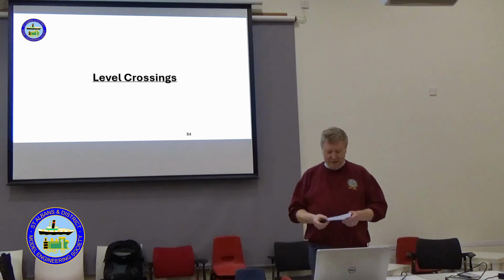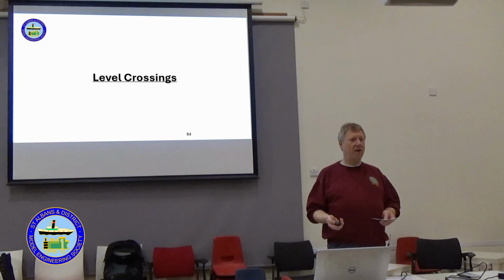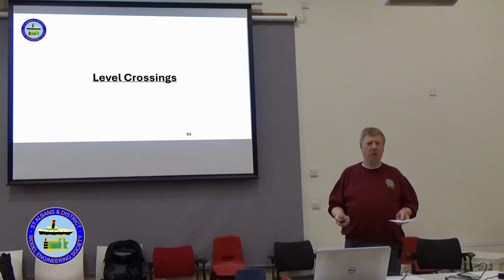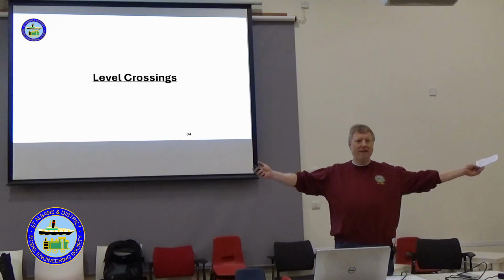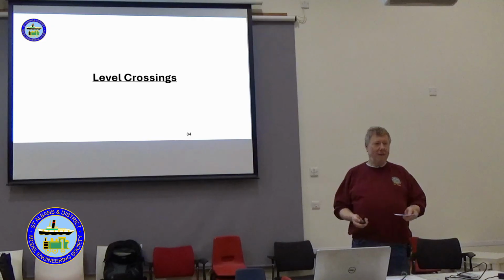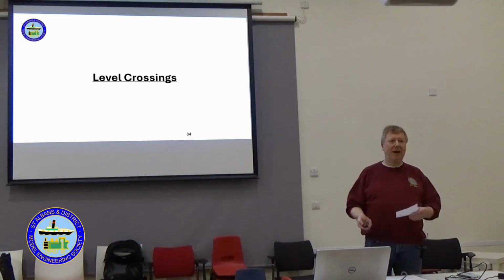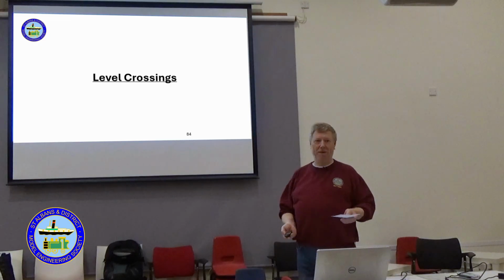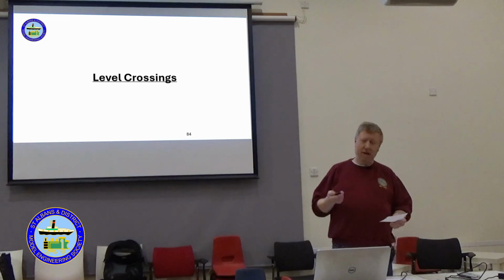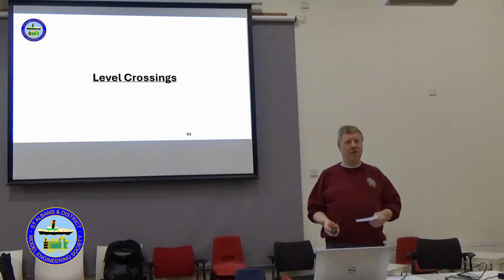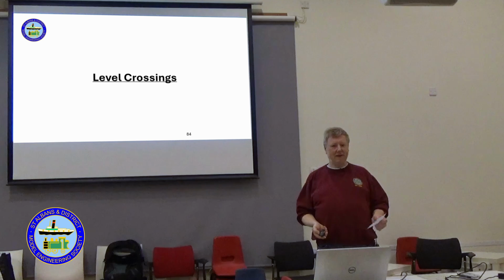Whilst the driver can see as far as the rest of us can, the stopping distance for a train can be as much as a mile. Certainly some of these massive, great big freight wagons. So that basically means that if the driver can see it, it's too late. You can't stop in time. So engineers have had to develop a lot of safety infrastructure to allow for that deficiency.